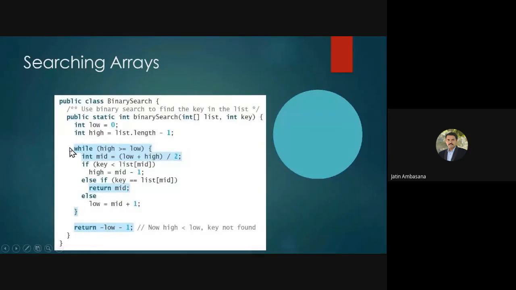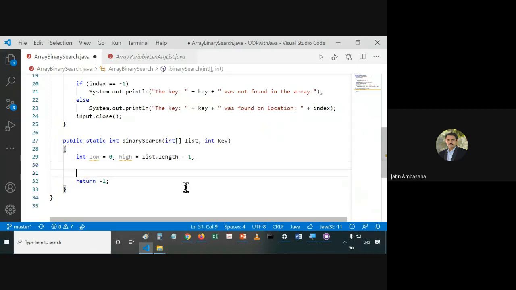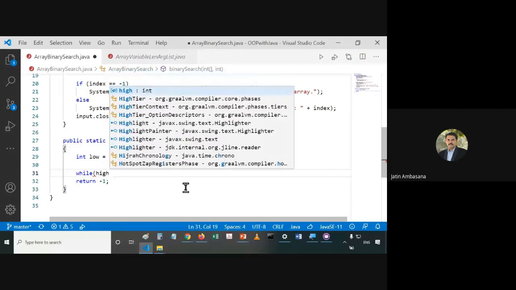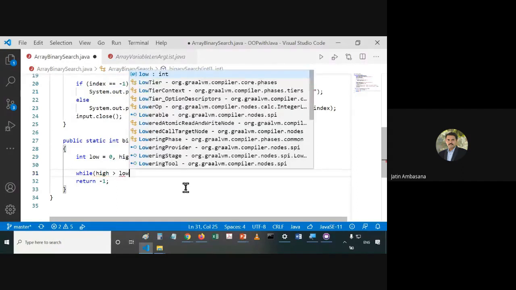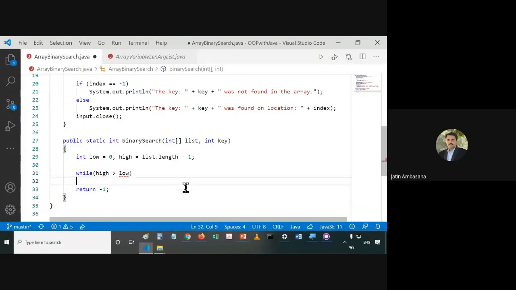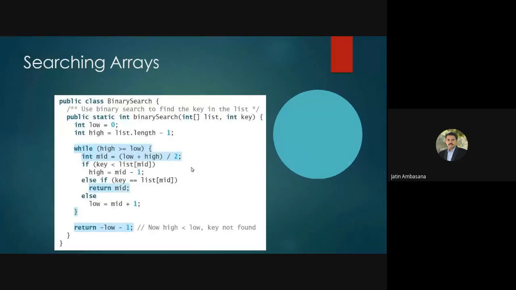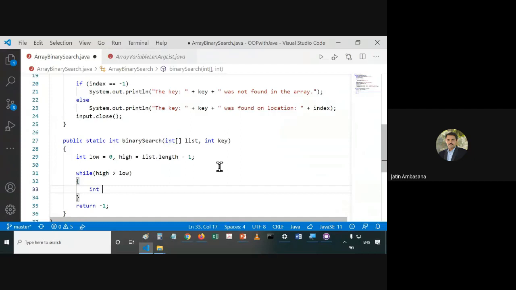Then we start with while high is greater than low. This should be the terminating condition. Inside it, we first declare mid as low plus high divided by 2. So in each iteration, mid will be declared as a new element with the new value of low plus high divided by 2.